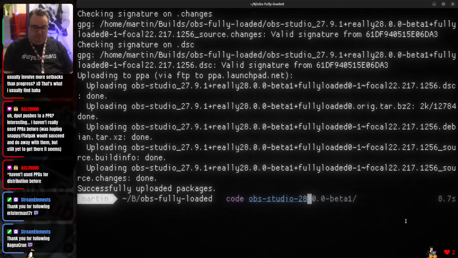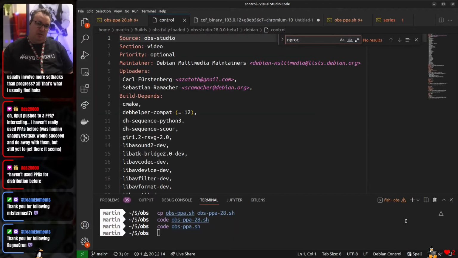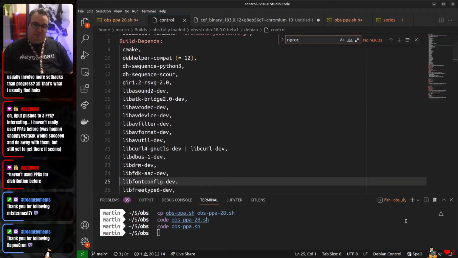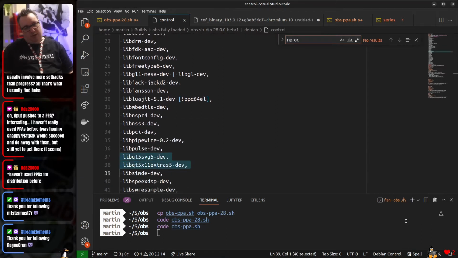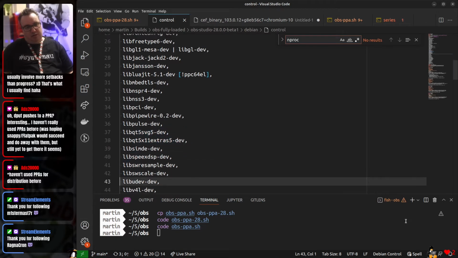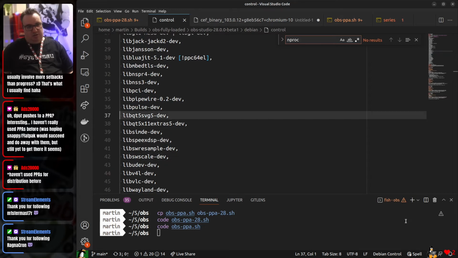Let's go to 28 and the Debian control file. So what we're going to be doing, if this build works, we're going to have to rev these packages here. Anything that's Qt 5, we're going to have to bump those up to Qt 6. Now we could just bump those version numbers, or we could do something like this. I'm not going to make this change, but it will be something like that. So on Jammy, it will use Qt 6 in preference to Qt 5, but on Focal 2004, where there is no Qt 6 available, it will have this dependency satisfied in that way.